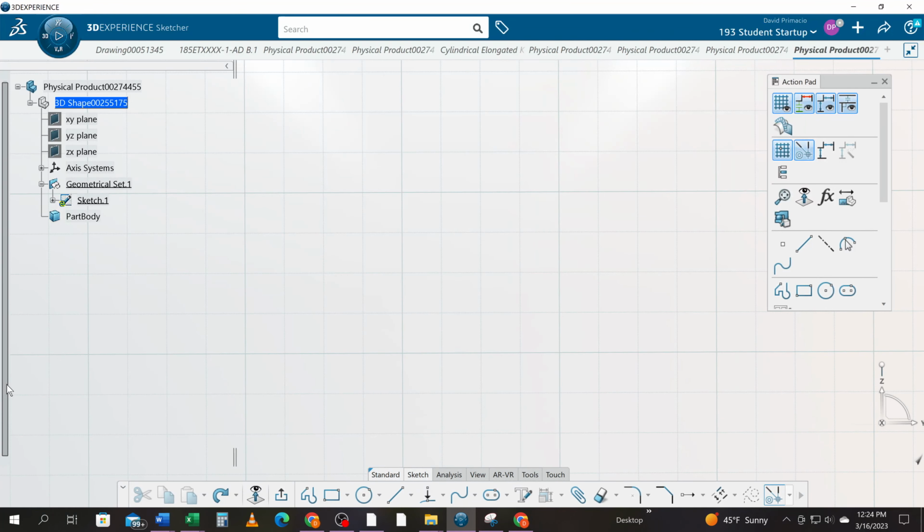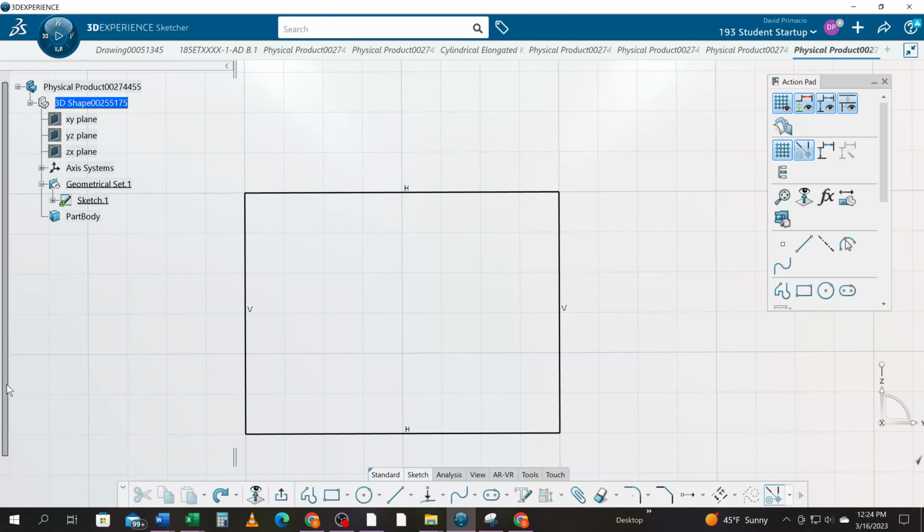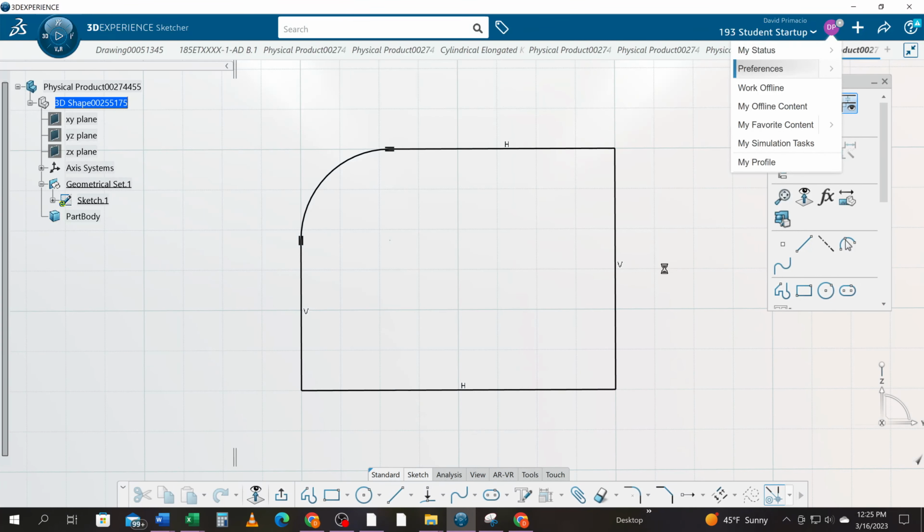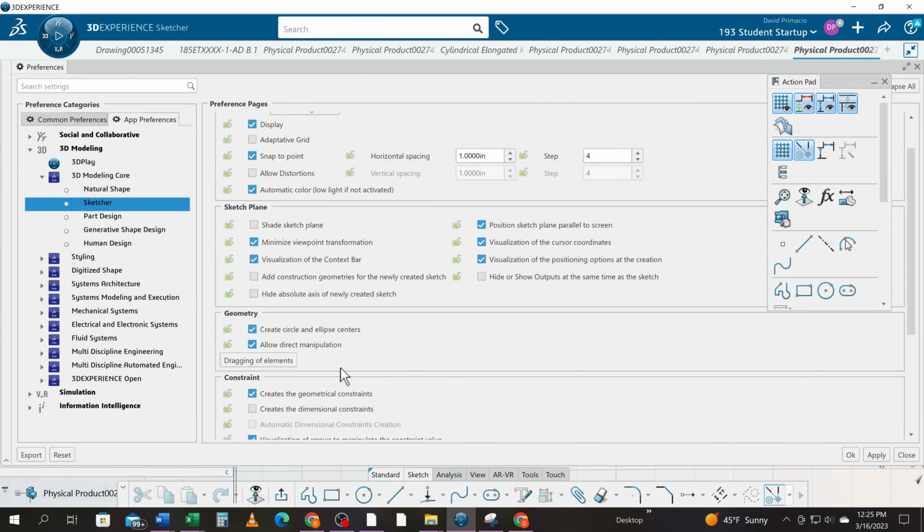Oops. I'm doing Control Z and Control Y on my keyboard to go back and forth. If I go to corner and select these two lines and place a corner there, you get your tangent symbols. So that did that because I had geometrical constraints turned on.